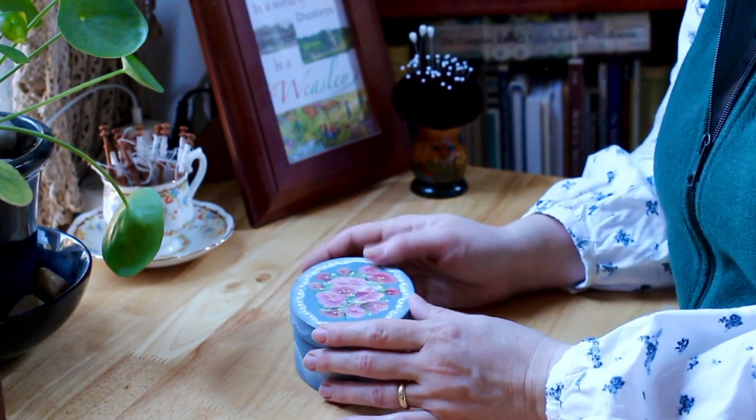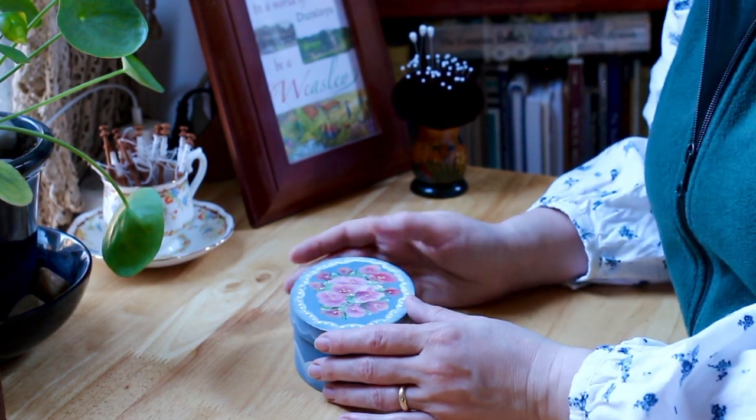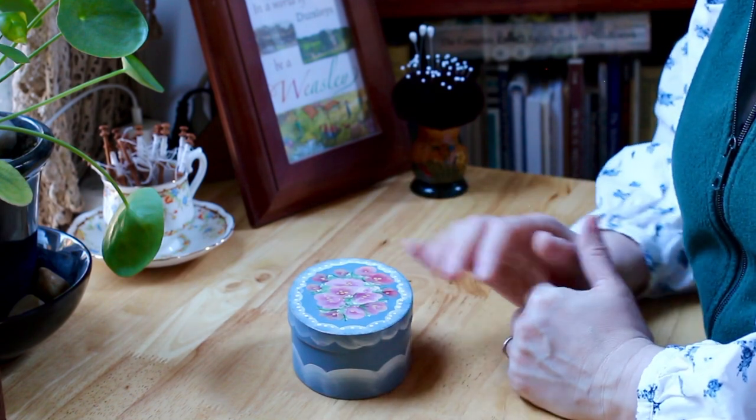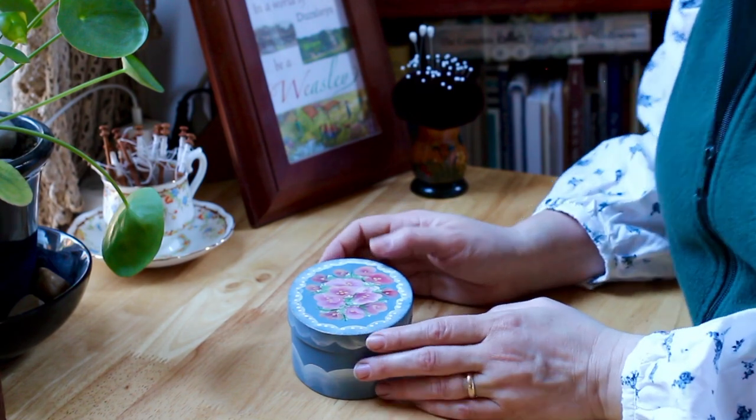I've had this actual little box since I was a child myself. It spent most of its life holding sewing machine bobbins, but I thought it was just the right size, and I liked that I could pass down a slightly sentimental box for this, and know that it's something that she'll probably have forever.